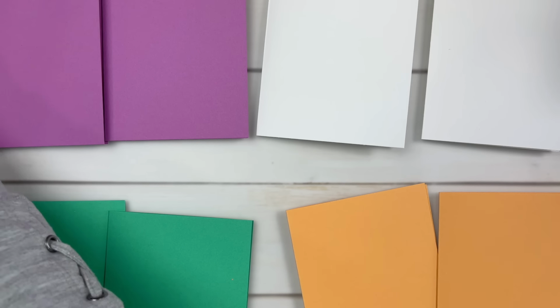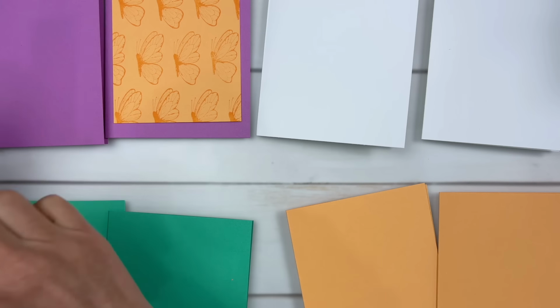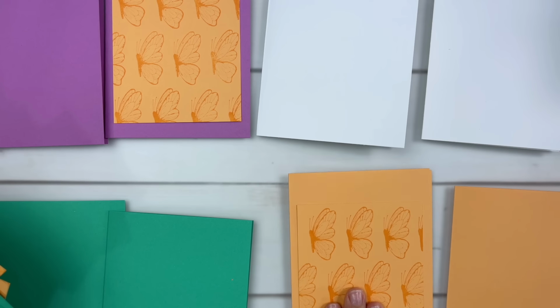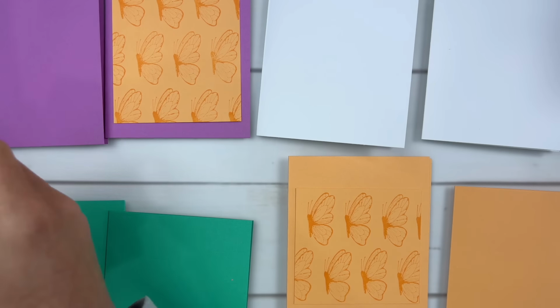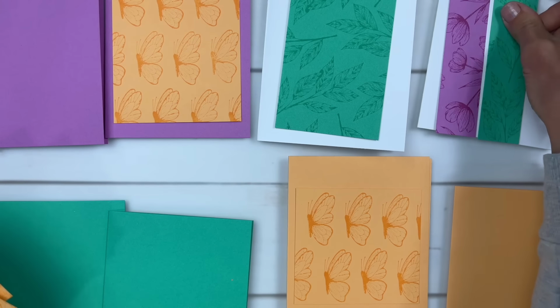Let's start to assemble. I'm going to bring in a few of these card bases and start laying out some of the pieces on top of them. So we'll bring in 2 of each color. You may not be able to see quite all of this, but hopefully you can see most of it. And I am just going to start grabbing pieces and laying them out. This is just so much fun because everything coordinates here. It doesn't really matter what I put where and how I decide to put these together. Okay, we can do monochromatics, we can do peach on peach, we can do any combination we want to. And no matter what we do, they're going to look nice.